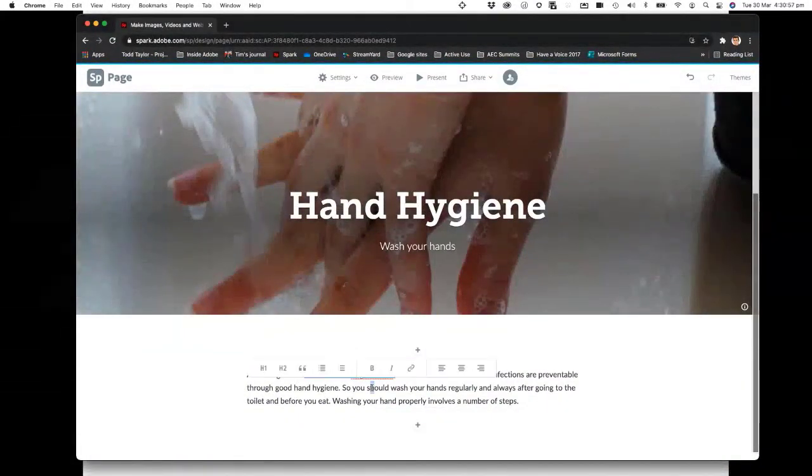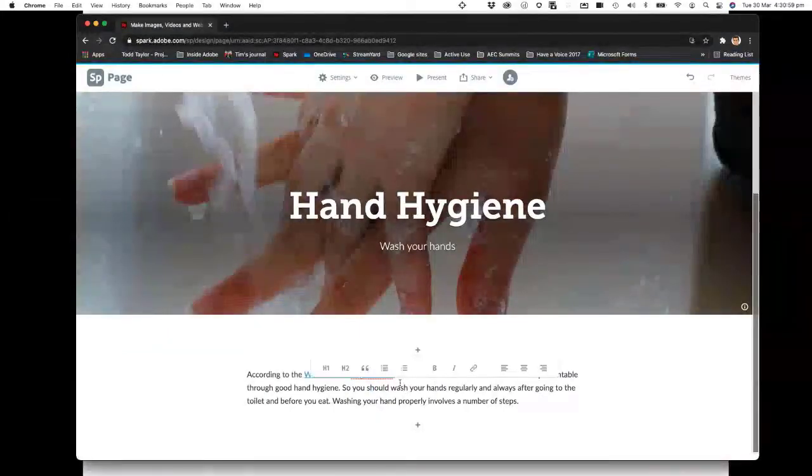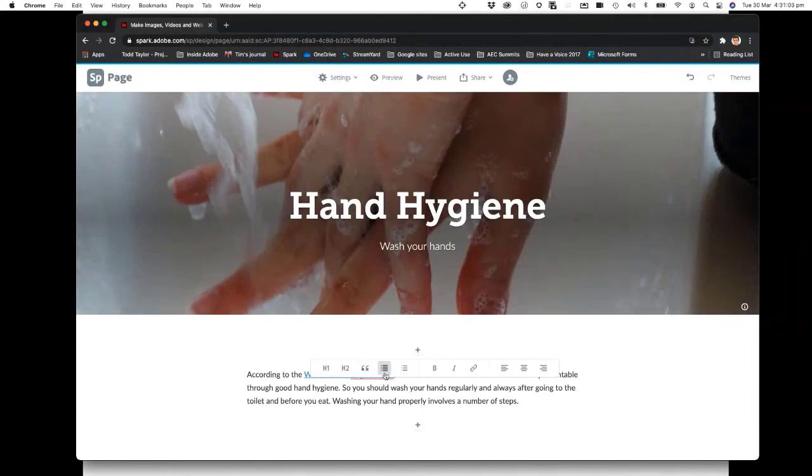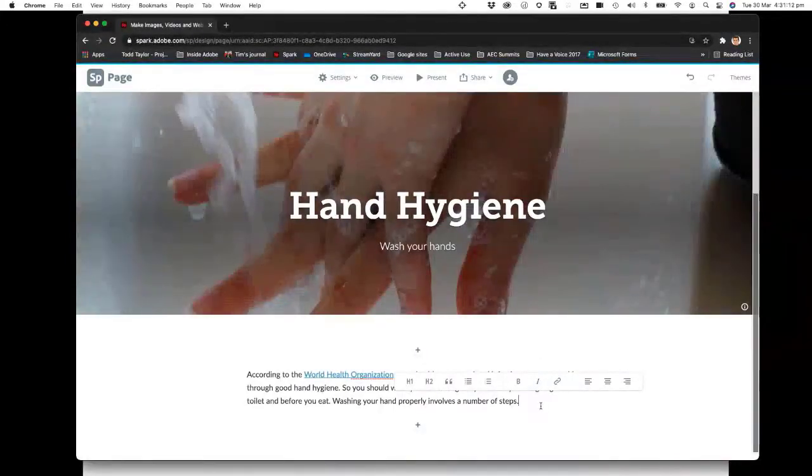The other thing to keep in mind is when you click on any word, you get to format heading 1, heading 2, quotation, bullet points, number points, bold, italic, hyperlink we've already mentioned. You can align to the left, align to the center, align to the right. So you've got quite a few formatting options, but it's not too complicated. It's actually all designed to be creating things really simply.